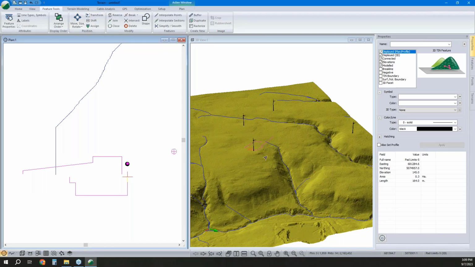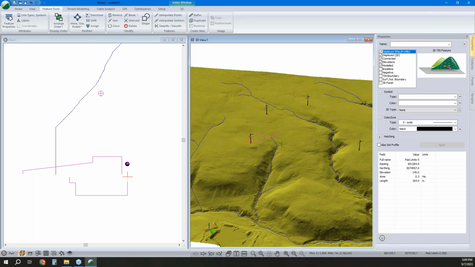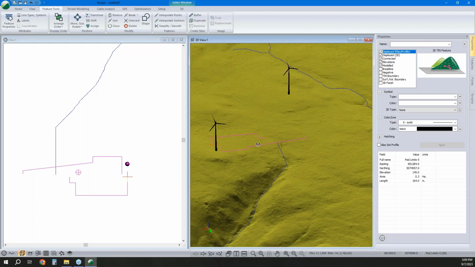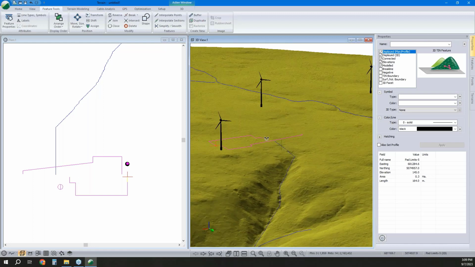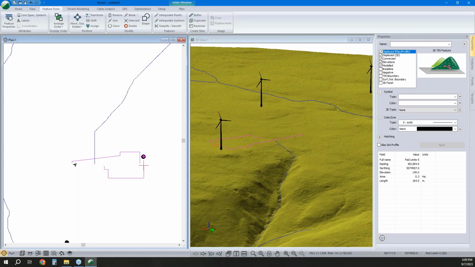And what I'm doing here is just focusing on the orientation. So I usually want my pads to be fairly flat. So I'm going to try and get this kind of orientated to side hill, just so I don't have a portion of that taking a bunch of cut or fill unnecessarily. So this process is kind of one of those things that it's a chicken or an egg scenario.